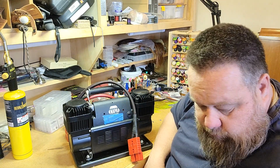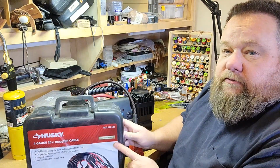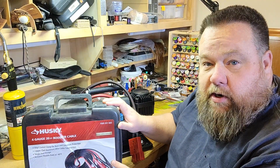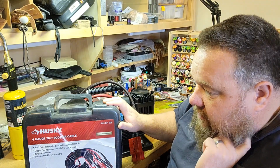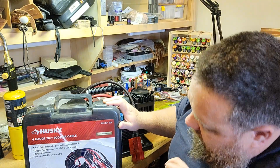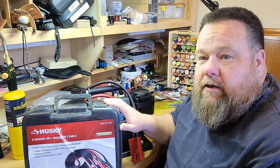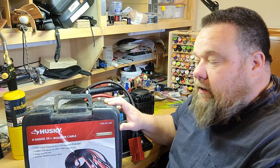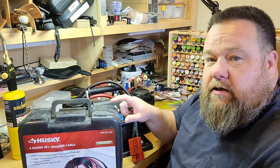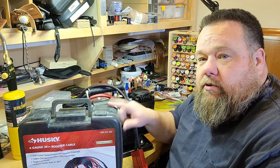And while we're at it, we're also going to take a set of jumper cables. This will be no surprise to anybody, but I scrounged up a free set of jumper cables. These are actually a pretty good set. I think they're a 20-foot set, but they're 4-gauge wire. It may not quite be 4-gauge, but it's definitely better than a lot of them that are out there labeled as that.